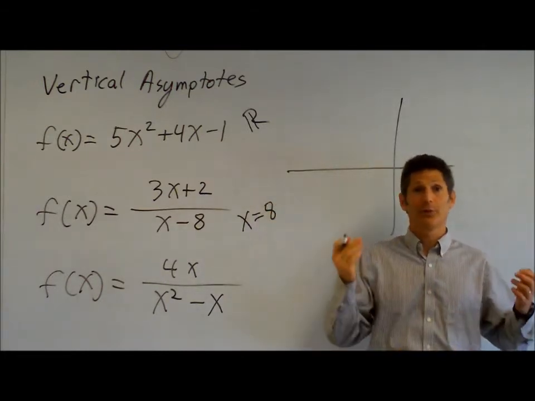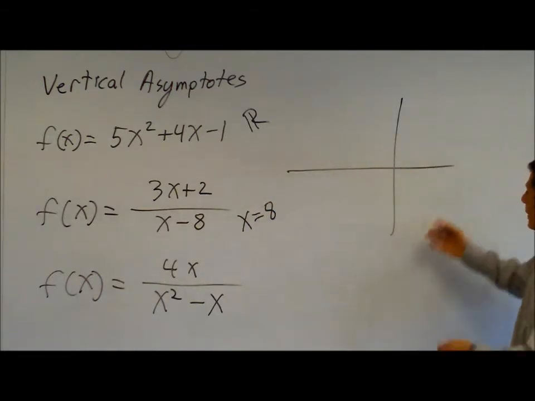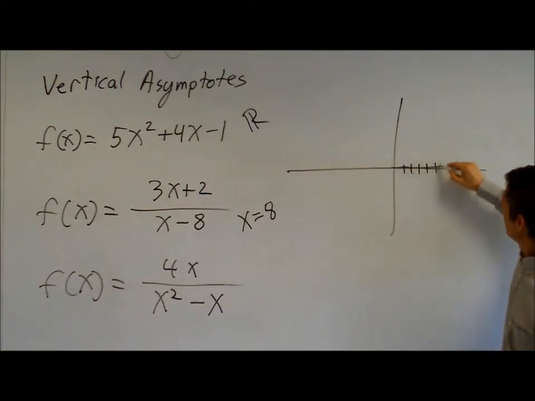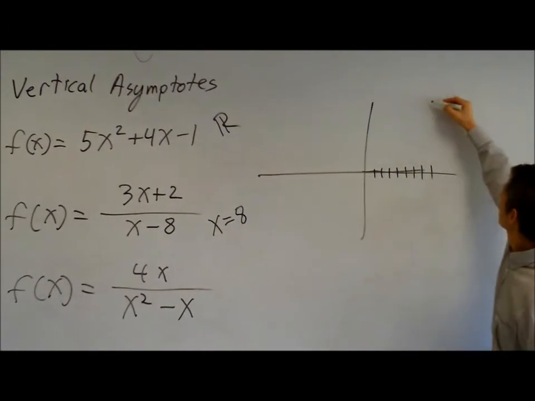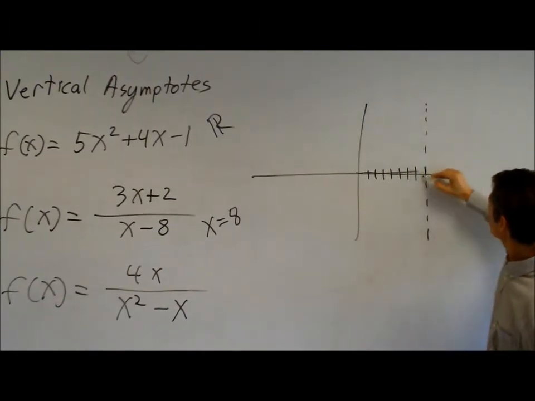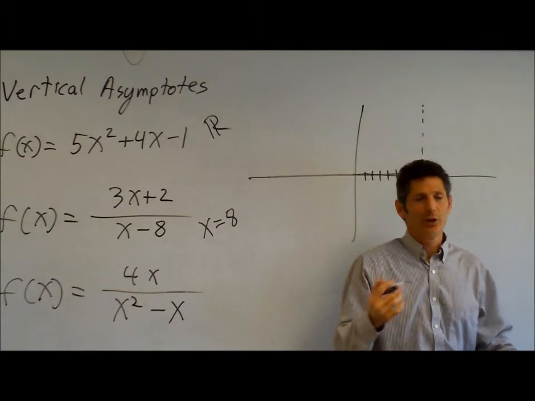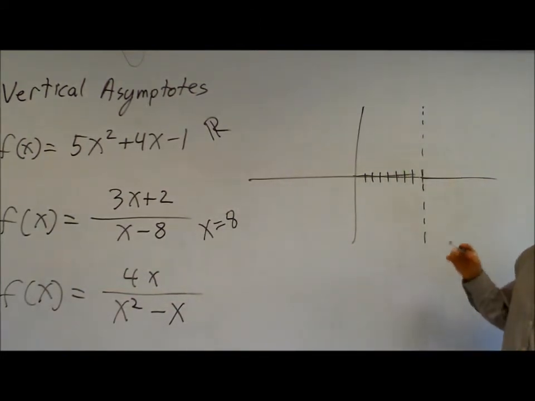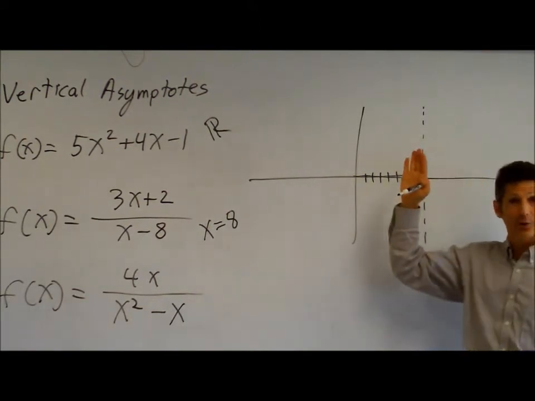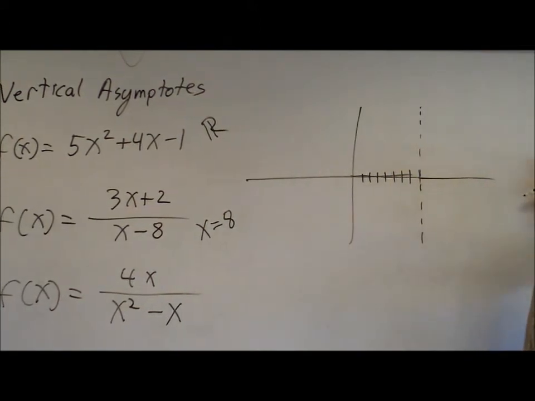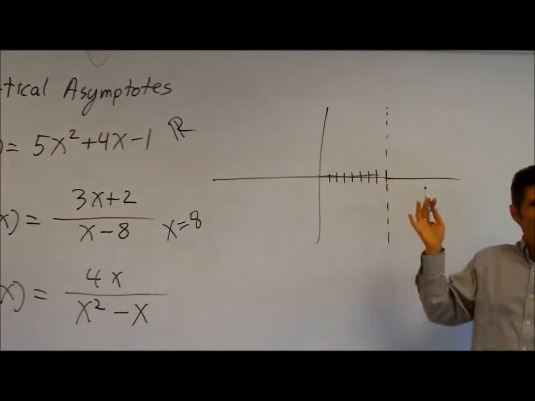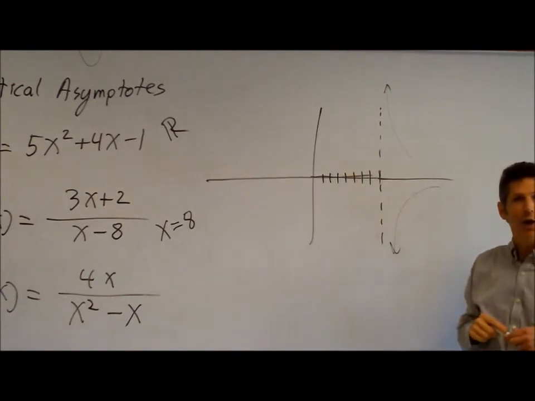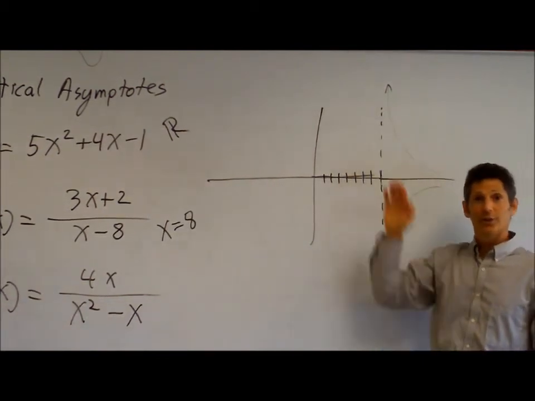And I can draw a picture of that. Here's my xy axis here. 1, 2, 3, 4, 5, 6, 7, 8. Now, I don't necessarily know what this function looks like exactly. We'll get to sketching it, but I do know that the function approaches this vertical asymptote from the right side. I don't know whether it goes up like this or down like that, but I'm not allowed to touch this vertical line.